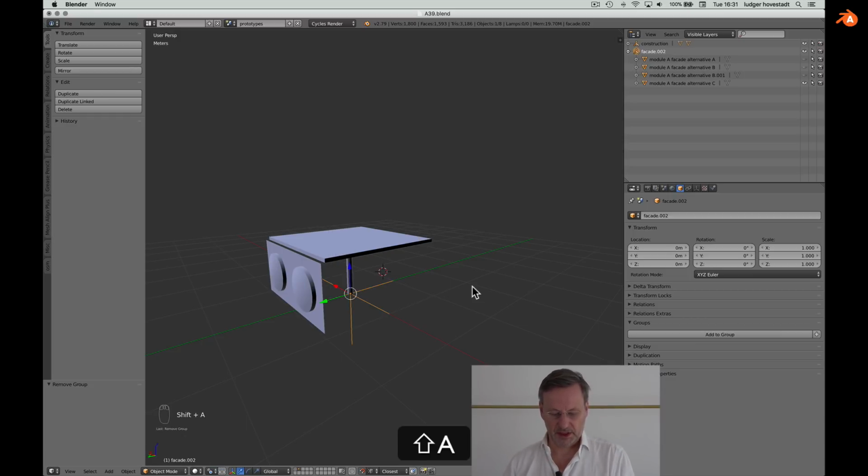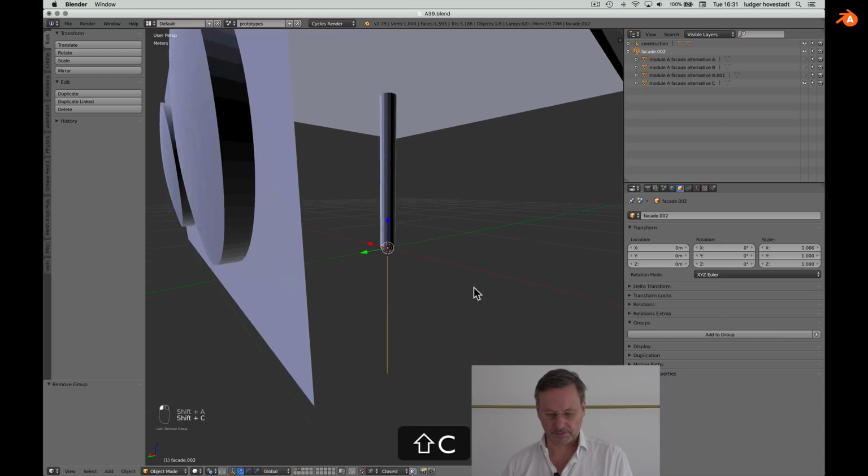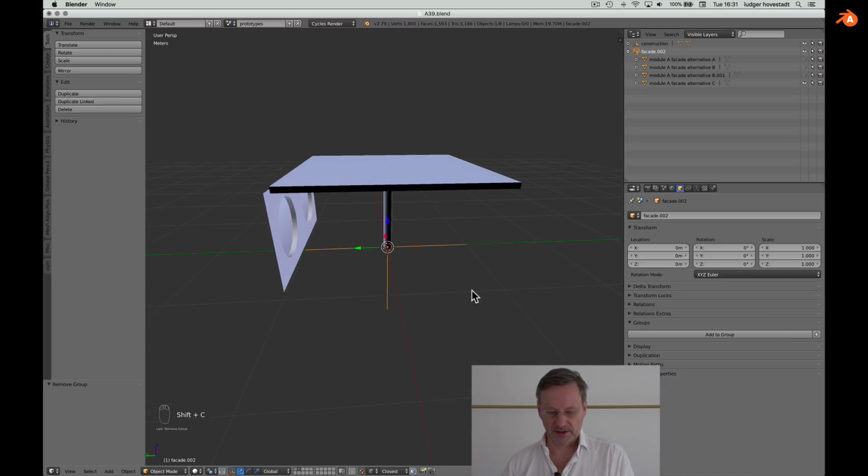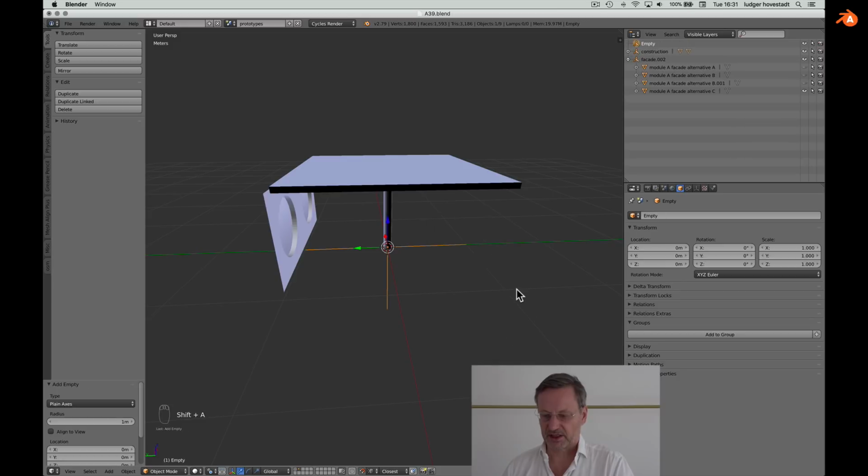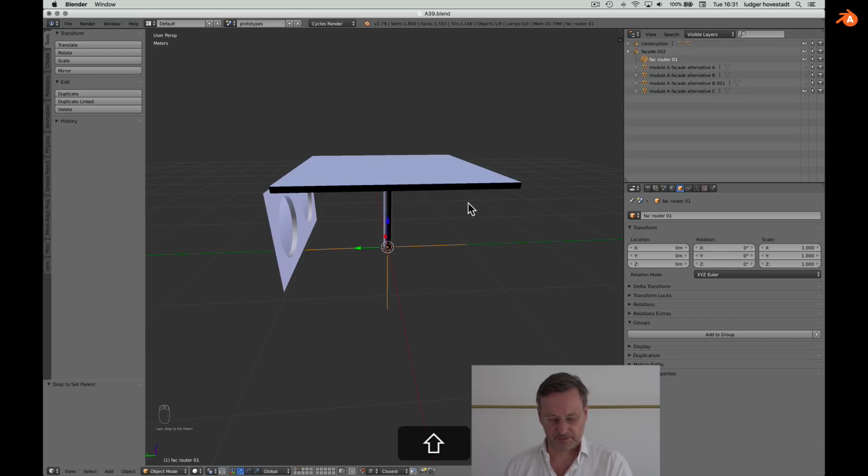Okay, center, and we get an empty object. And this is a facade. Let's call it router 01. So that's with the facade, and we need a router.